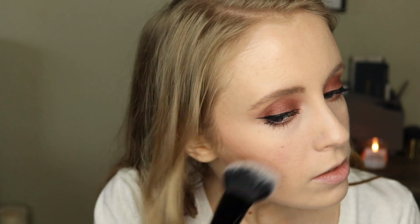So I need to finish up my cheeks. So I'm gonna use the Milani powder blush in Romantic Rose as my blush. Duh. I feel like this blush just goes with Soft Glam so perfectly. Like I said, I already have bronzer on. I'm wearing the Physicians Formula Butter Bronzer. Really like that stuff. Heidi's being so good now. She had a little fit and now she's just relaxing on the top of her little kitty condo.